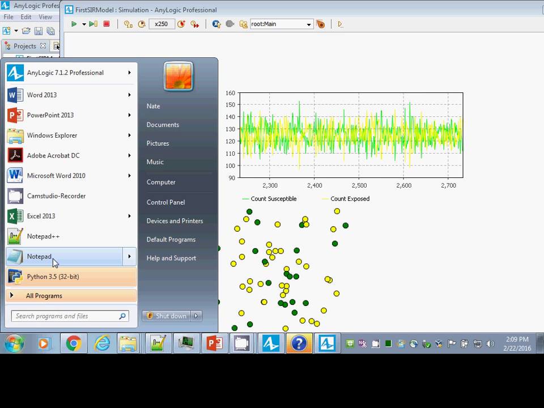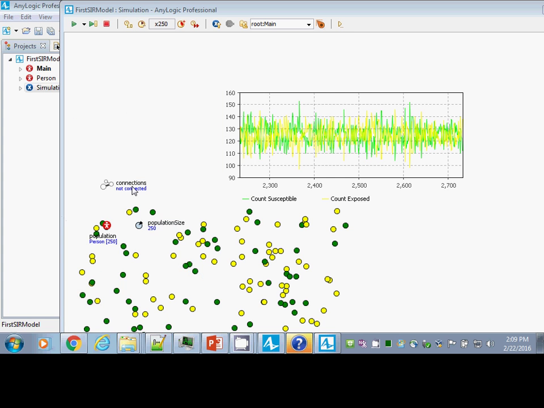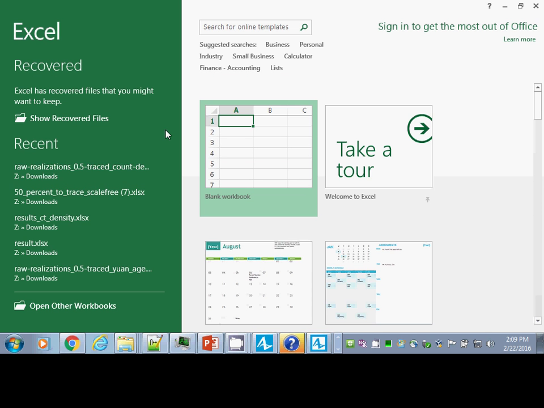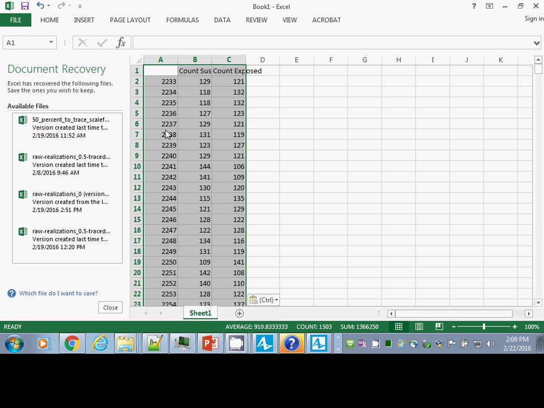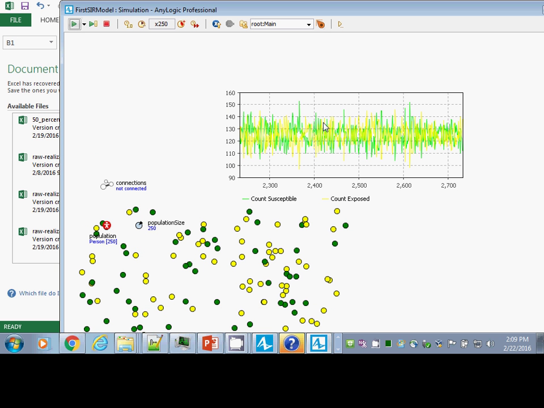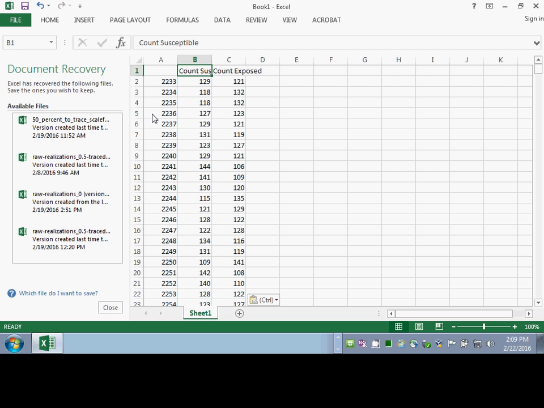There'll be more values available if you save an additional number of data points. This is only going from 2233 to 2732 right now, 500 data points, because that's all we told it to store. But this is a way to easily export.